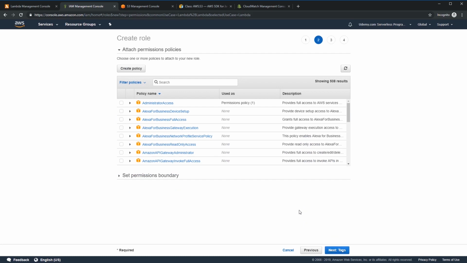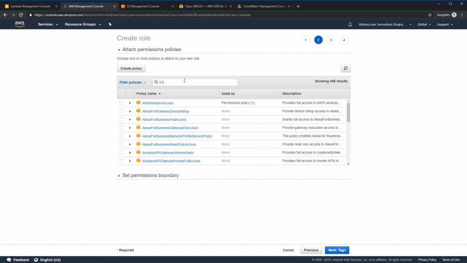And now it's going to ask us to attach the policy that we want. So if, for instance, we attached administrator policy here, we could do anything we wanted with our Lambda function. However, that's not very secure, because if we make a mistake, we could also delete a lot of critical resources inside of AWS. That's why we created our policy.